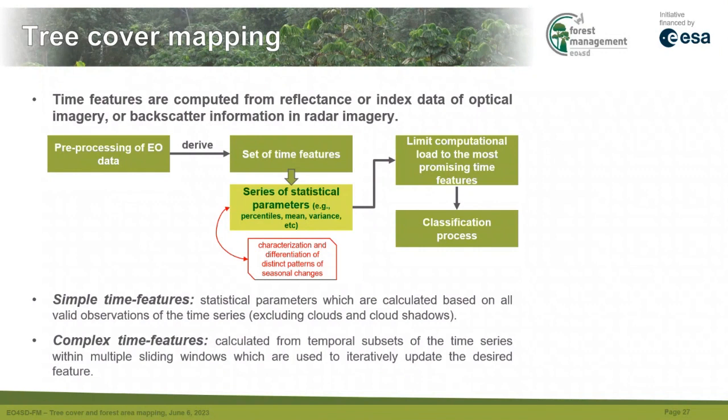And of course, this depends on the area you are aiming for, because in some of the tropical areas you have cloud coverage for a long time. Then maybe you need to set a different time window where you want to collect the data. For example, you may not have all the data available within the time frame you are looking at.